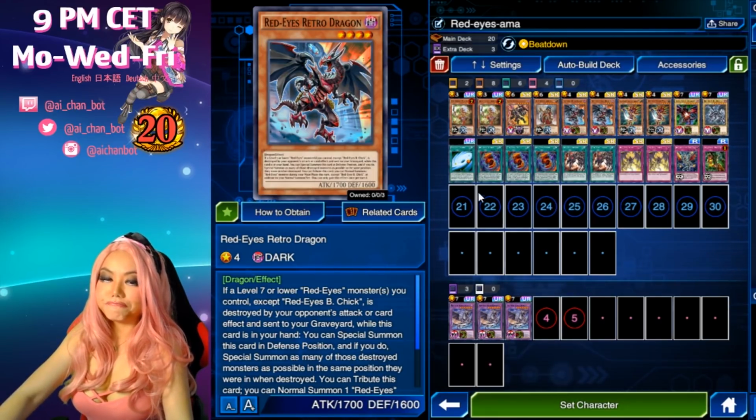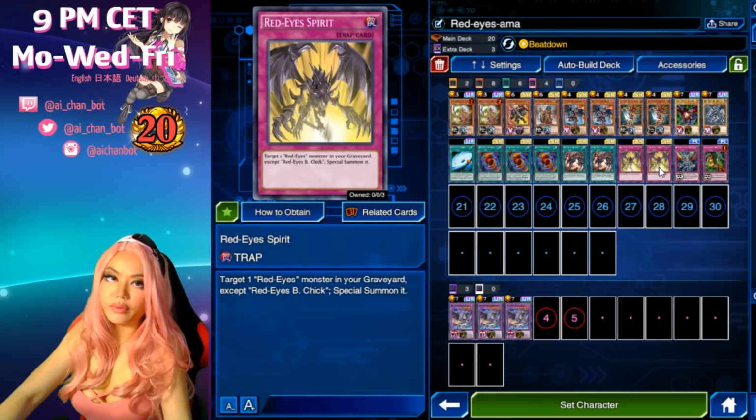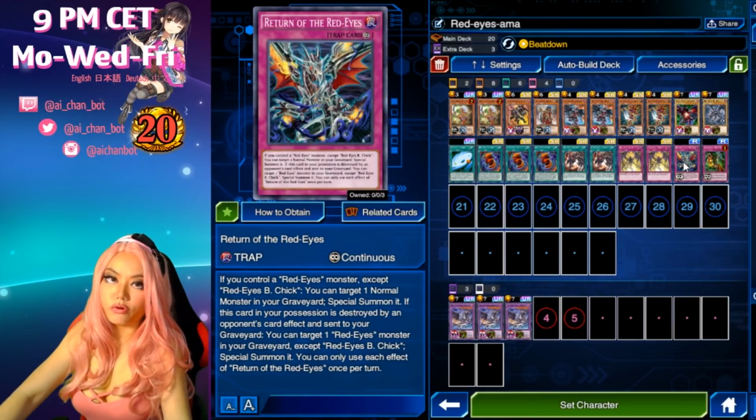For myself, I run 2 Spirits and 2 Insights. Some people run 3 Insights, some people don't really run many of the Spirits, instead they use more Return of the Red-Eyes.